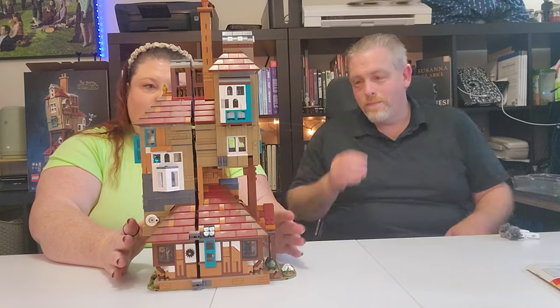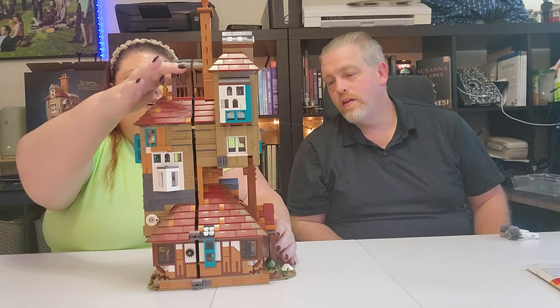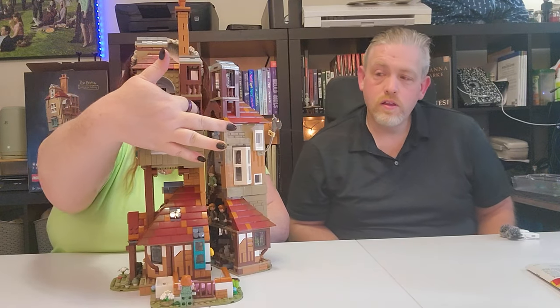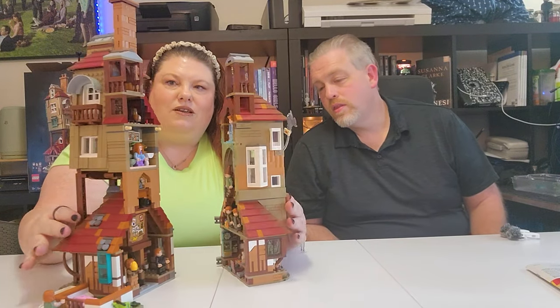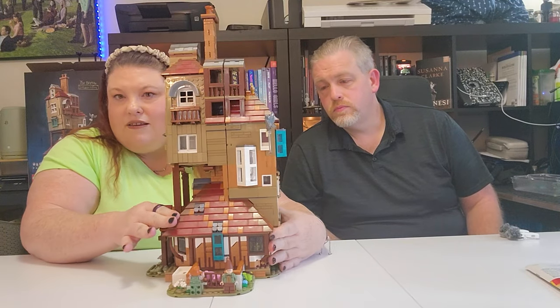Okay. So this is the whole thing. There is a nice little area in the top here that you can kind of stick someone in if you want, like a little gazebo. There's a little hidden space right here to stick people in, but the way that you connect them up are these little pegs. Okay, so then it can lock together like that.